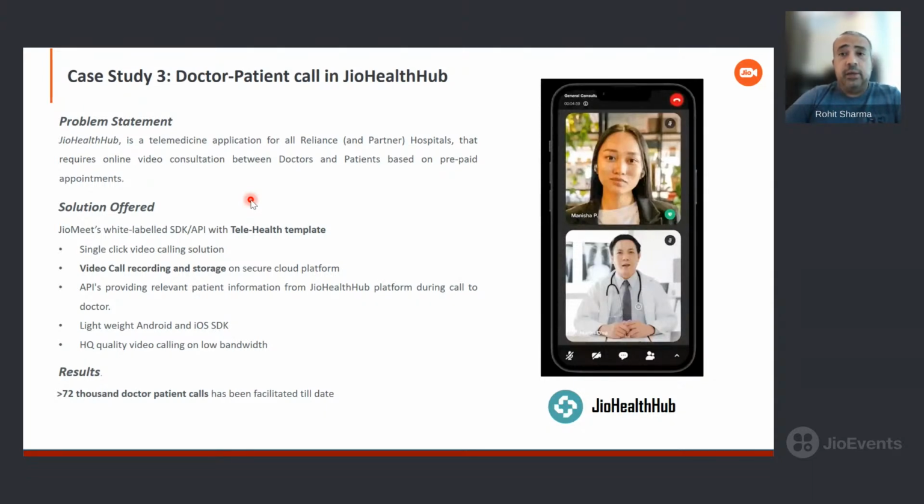The benefit is that, as a patient, if you are not able to go out of your house, you have the feature to see a doctor on a video call. And the same thing drives the business as well. As an application, a doctor is seeing a patient, thereby bringing business to the platform. So that is how both sides benefit in the telemedicine vertical.